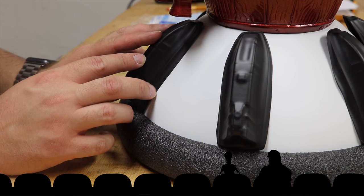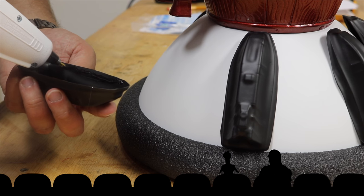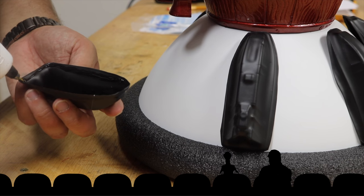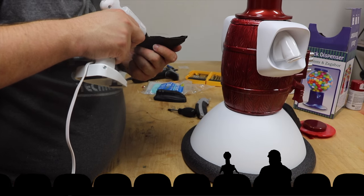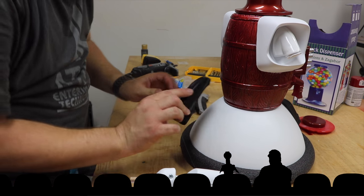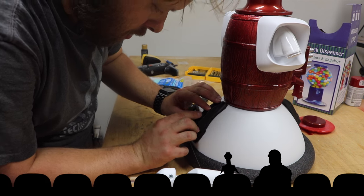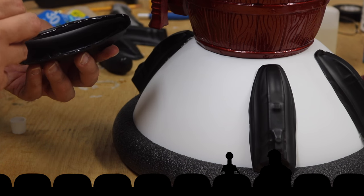Now take the trains and space them evenly around the hover skirt. I made the mistake of using hot glue to try to attach them. Do not use hot glue. These pieces were heat formed, and heat will deform them. Oh, it's melting, it's melting. Once I mangled one up a bit, I switched to modeling cement, which worked much better.